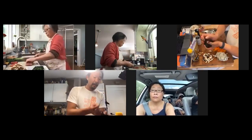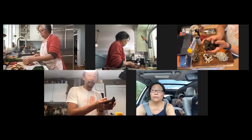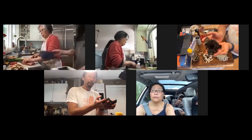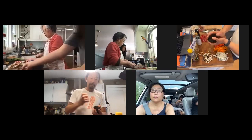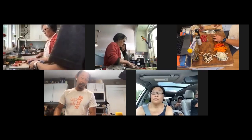I'm gonna use these wood ear mushrooms. They weren't on the ingredient list because I didn't know if these would be easy to find. They don't sell them at any grocery store. You'd have to get them at the Asian market. But yeah, this is what they look like. You've seen them growing on trees before, but you buy them at the Asian market. They have kind of a crunchy texture, and when you cook them, they hold their texture pretty well.